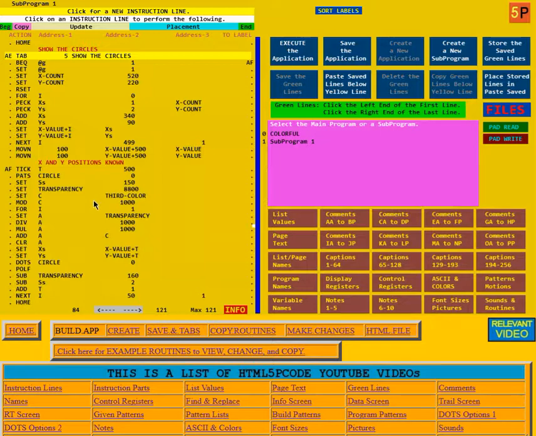It's going to make 50 circles, each time changing the amount of transparency and the size. When we see it on the screen, it's going to appear like it starts out small and then goes to big. But actually the way they're being written out is the big ones are going to small. Well, but it appears to you that it's going the other way. Alright, this is routine 5 for create an app.